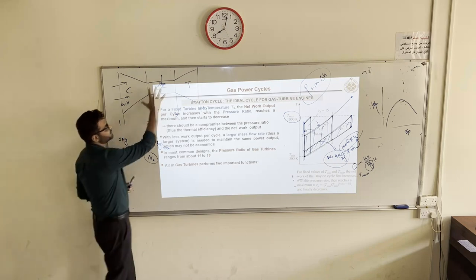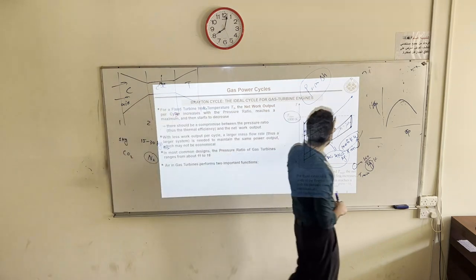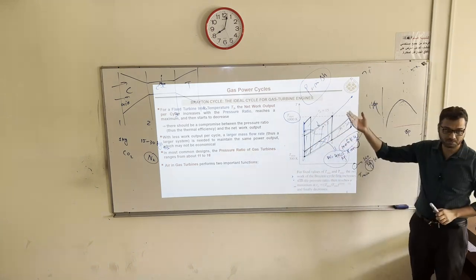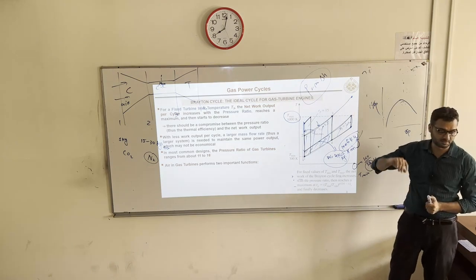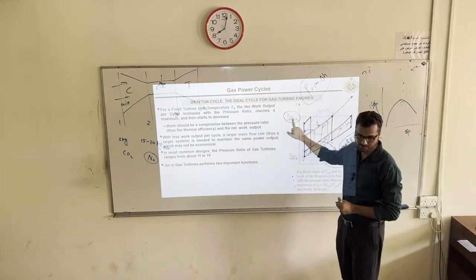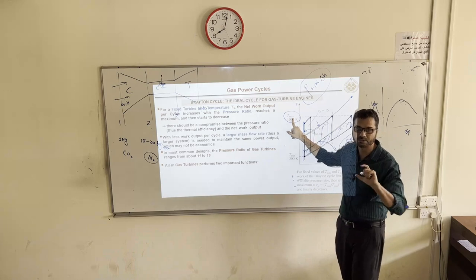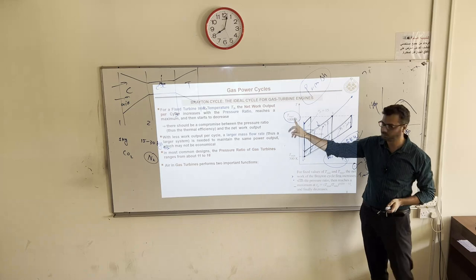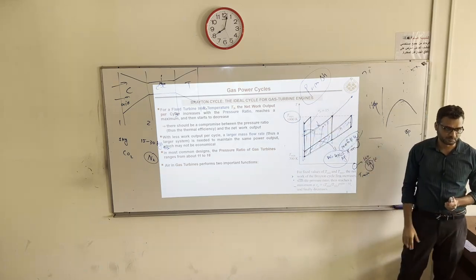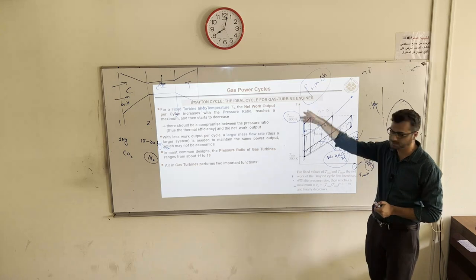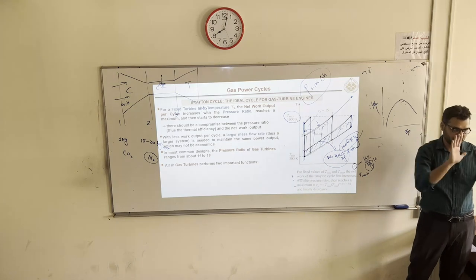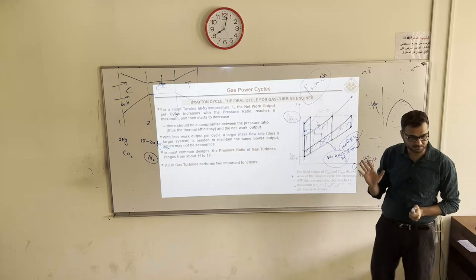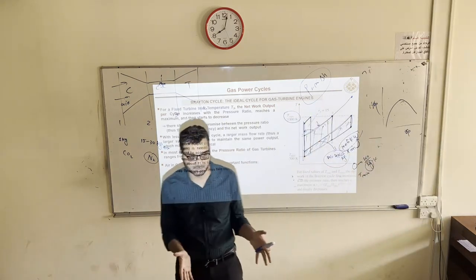And here also, the temperatures can increase to very high, for example, 1000 Kelvin, maybe the actual temperature rises more than this when the fuel burns immediately. We'll see in the next chapter, when you burn a particular fuel, what is the maximum possible temperature we can obtain. That will be around 2000 plus if you burn petrol or diesel or these fuels, and if all the heat is contained there, as if it is not lost, then the maximum temperature which can be obtained will be higher than 2000. So that's why cooling is definite, because your materials of construction cannot sustain such high temperatures.